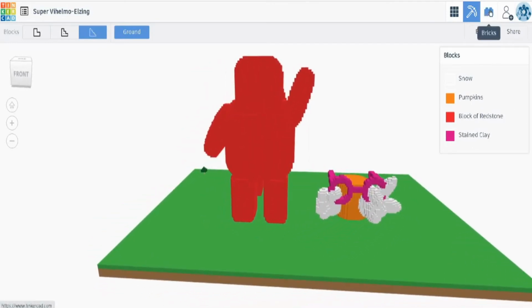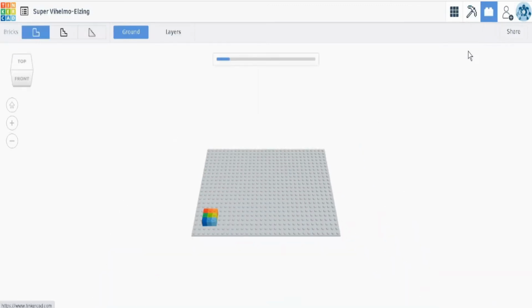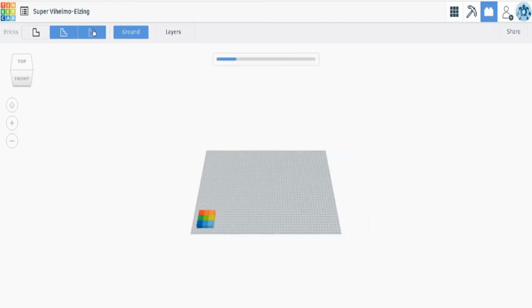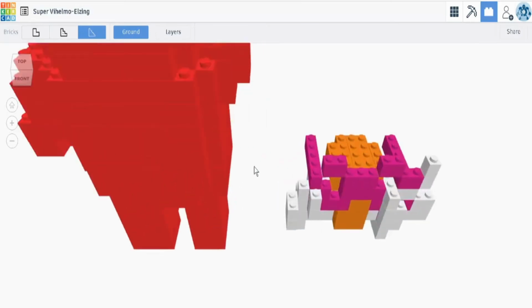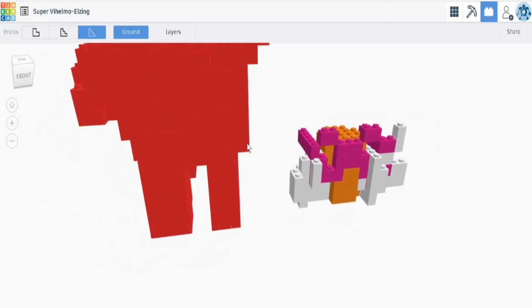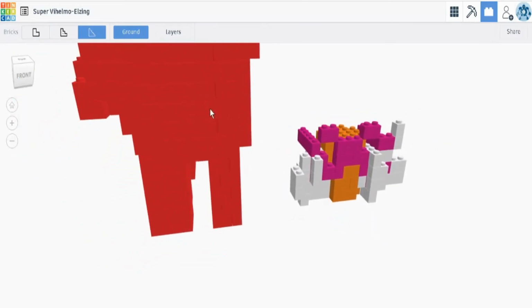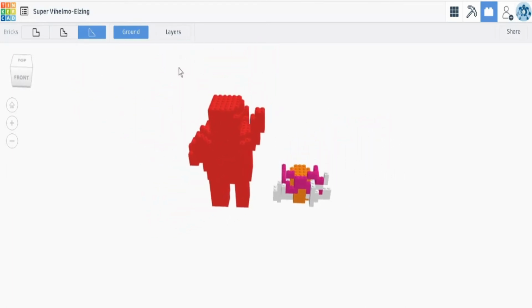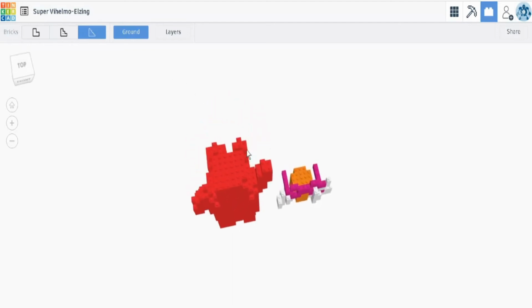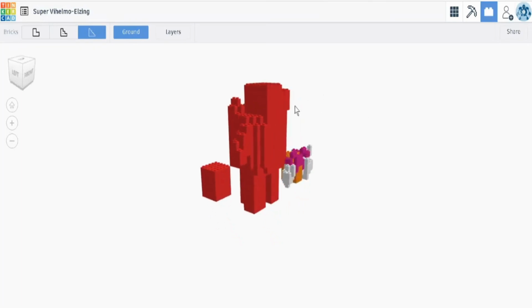If I click on bricks, it's going to, of course, change it to Legos, which I really like. Because with this, if I zoom in, you can see that they are not connected, which means if I was to print this out, it would make it to where the pieces will all come off pretty easily, and I will have new sets of Legos made from our 3D printer.